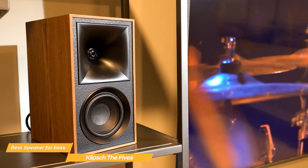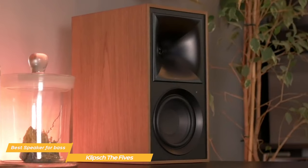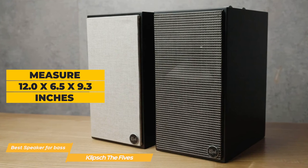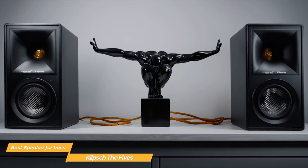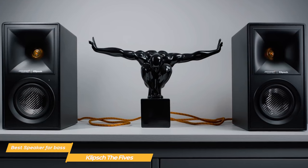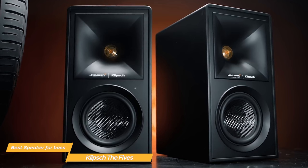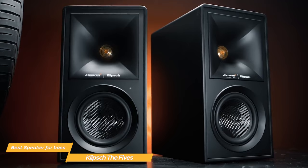If you want your speakers to sound and look good, the Klipsch speakers will probably get you a few compliments. Each speaker is equipped with a horn-style 1-inch titanium dome tweeter and a 4.5-inch fiber composite cone woofer. The Klipsch speakers measure 12.0 by 6.5 by 9.3 inches, making them quite bulky and not ideal for smaller setups. Both speakers combined deliver a total of 160 watts and a frequency range of 50 Hz to 25 kHz. Sound-wise, the Klipsch speakers are nothing short of incredible and truly shine with sub-bass content — the bass has remarkable depth, power, and clarity without distorting even at higher volumes.